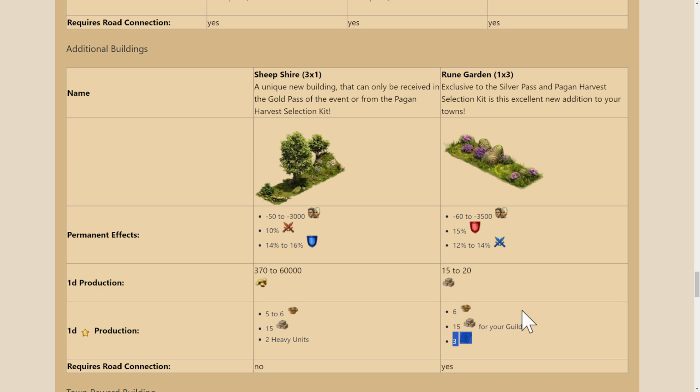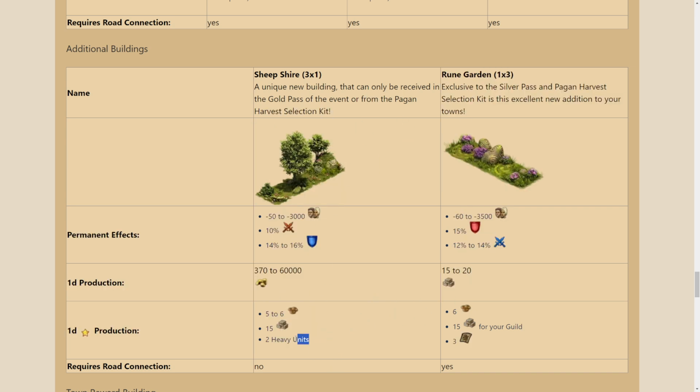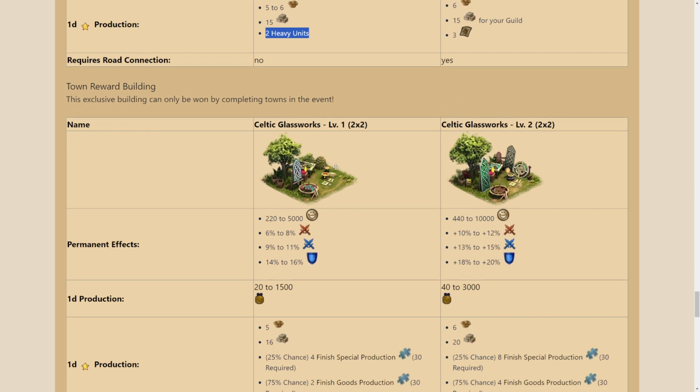And instead of units, it gives 3 blueprints. Now personally, I prefer this one, the Shire, especially if I am in an age like the Future Era, for example, where the heavy units are the best units. Now, additionally, we have another new building, the Celtic Glassworks. This one you can get from chests after completing towns, and you can also get it from the new rival challenges, which I'll talk about a little bit in a moment.